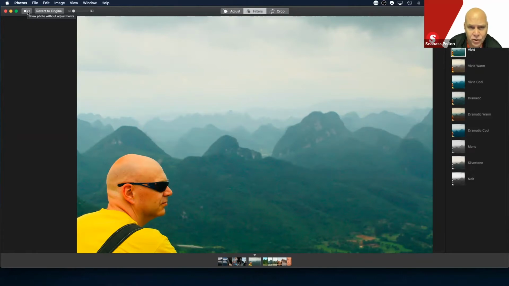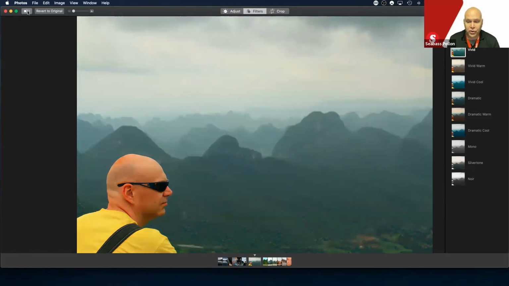It's kind of like a before and after feature. When you click this, this will show or revert the photo back to its original before I started making some of these changes, just like so. So if I push it down, it shows me the original. If I lift it up, it shows me what changes have been made. That's a pretty simple one for filters.